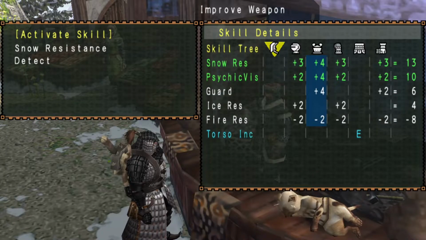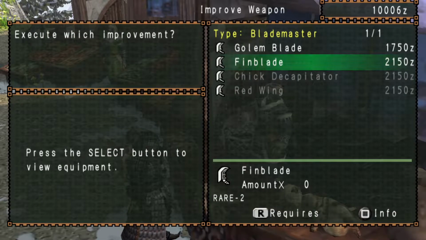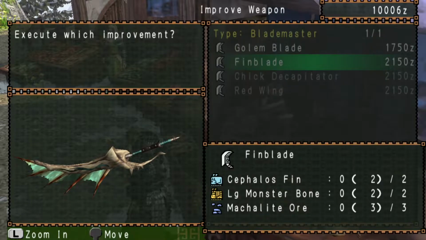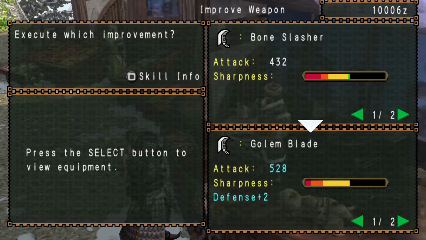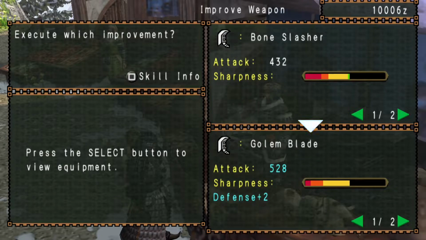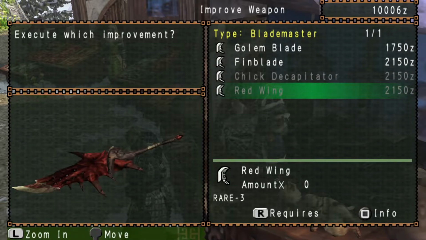Okay, so the Golem Blade is, like, continuing on that defensive path. Ooh, that's... Okay, so this is going to start dealing water damage, but it really... That looks pretty cool. That does admittedly look awesome. But I just feel like the really small sharpness would get annoying really quick, even if we upgraded it. So... Sacrificing that bit of green... And I don't really know where the Golem Blade goes. I would love to do Red Wing, because that's a classic sword in Monster Hunter and it looks fantastic there.